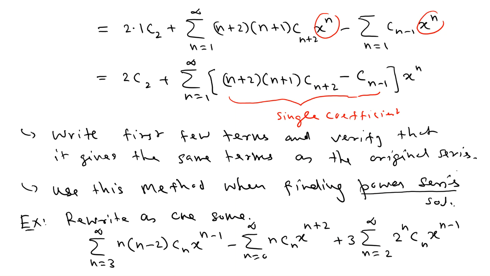What you want to do is check the first few terms and write all the uncommon terms, and stop right after you start producing common indexes, common powers of x. When you start seeing common powers of x, you can stop, because you can combine all of them into one power series. You can see the answer in the description.